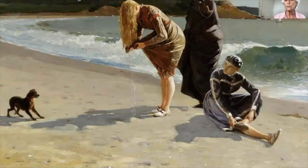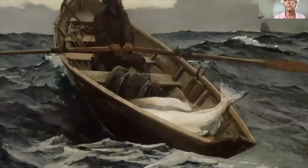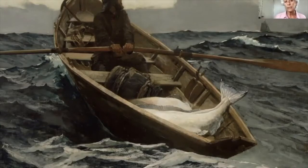Winslow Homer traveled to many places, but if I show this, everybody knows whom I'm talking about. And most of his paintings are about the human struggle against the natural forces, like this painting really conveys. When he was working in his studio, the paintings became, and that was 1880, darker and darker, and he really wanted to capture this struggle. His earlier paintings were a little bit lighter and brighter, but he let go, and he actually became a complete hermit. He did not show himself anymore.